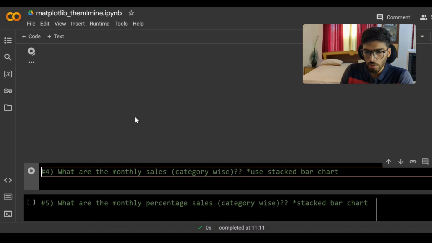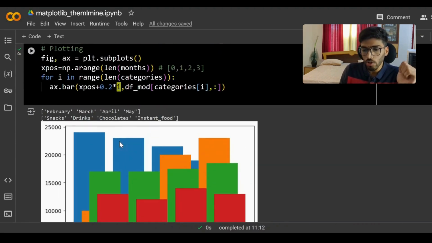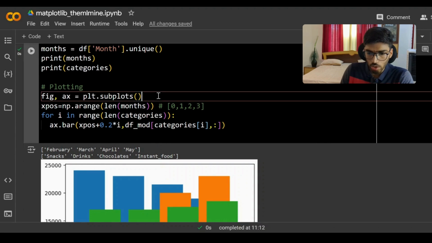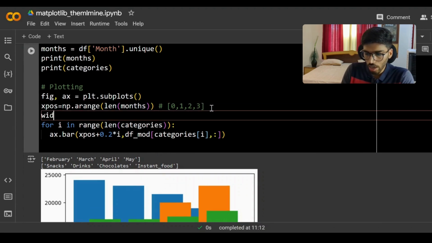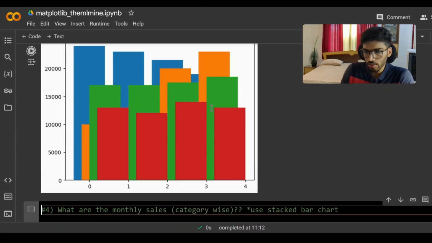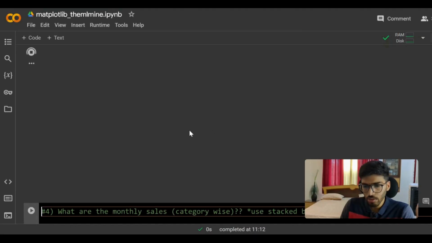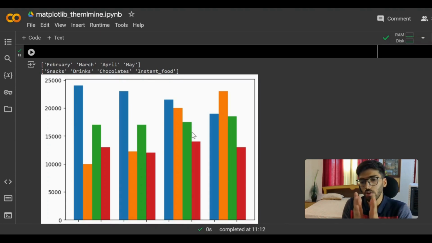So now you can see, if I just execute this, we have our plots shifted on the x-axis. But the issue is the width. The width of the plot is very large, so I need to reduce that. For that, let me define a variable, and I'll say width of 0.2, and I can pass it in this argument, where I can say width should be equal to 0.2. Now if I run this, you can see the width of my bar is reduced, and it looks way better now.